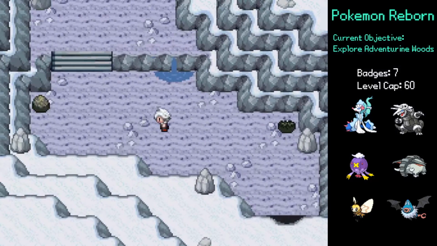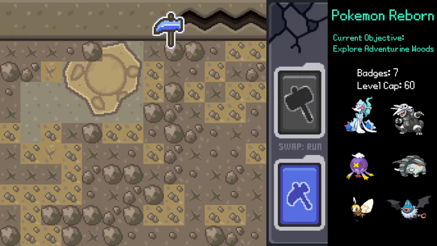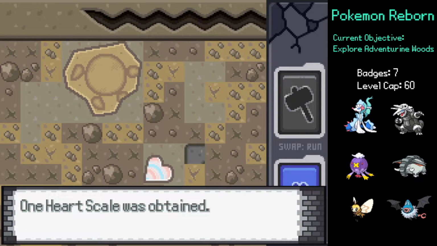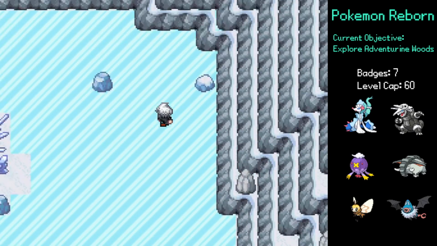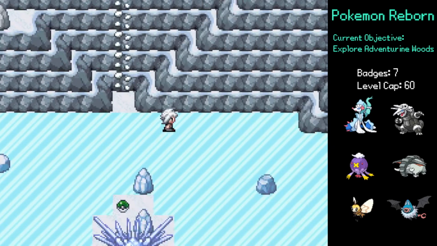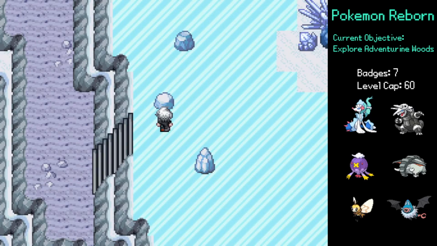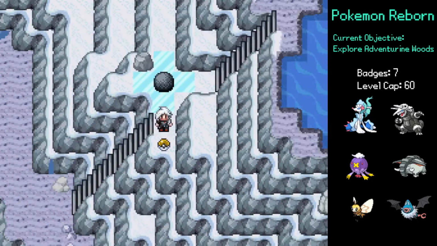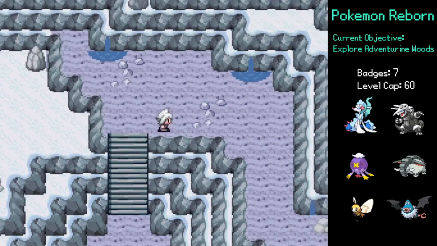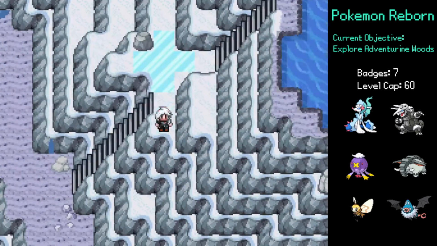Yeah. Okay, more ice stones is always good. Great, another one of these fossils. Skull and heart scale, meh. Oh, these puzzles. Let's see. Oh, I do have strength. But I don't have surf. Okay, so yeah, that's not helpful. Oh well.